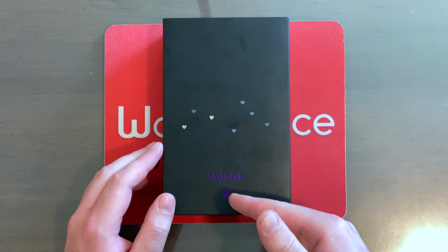And now, last but not least, let's see what is in here. Okay, here we go. We can open this up just like that. And, ooh, it looks like we get more BTS band member trading cards. We also got these in the Samsung Galaxy S20 Plus 5G BTS edition box. So, yeah, that's pretty cool if you're a big fan of these guys. And look, wow, it looks like they're all wearing these Galaxy Buds Plus. And yeah, they look purple, so I'm guessing they're even wearing the BTS edition of them. That's pretty cool if you're a big fan of BTS.